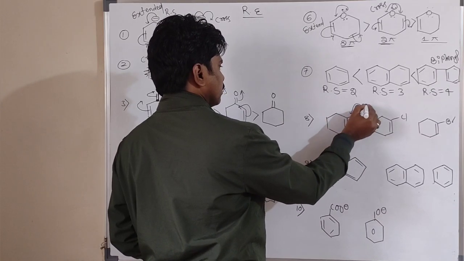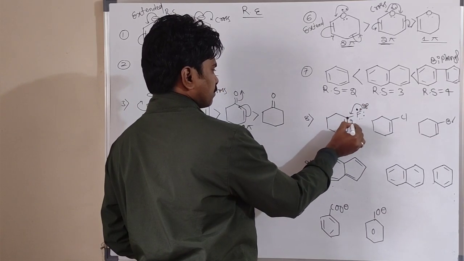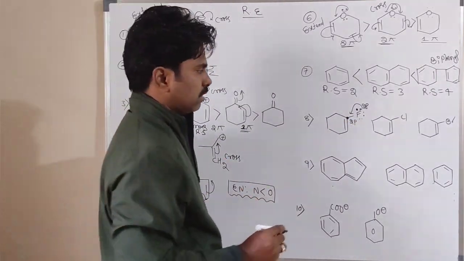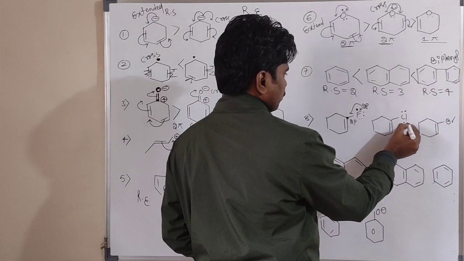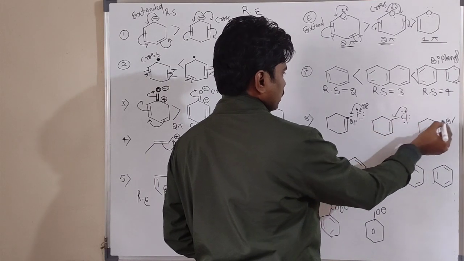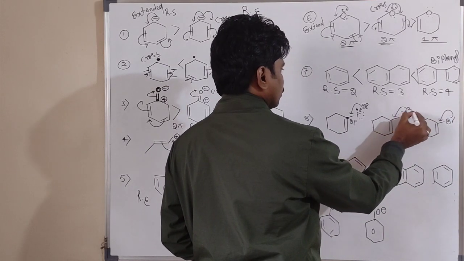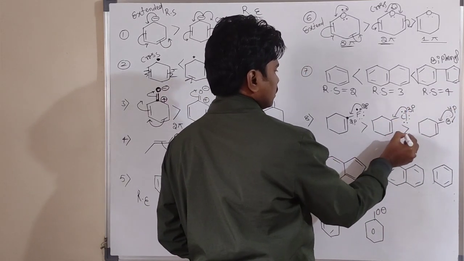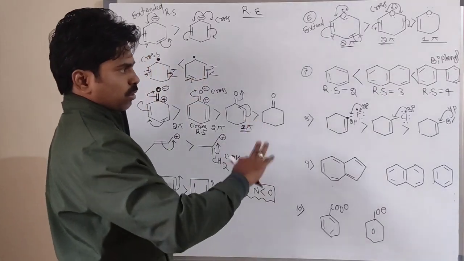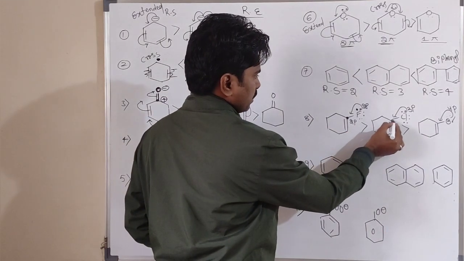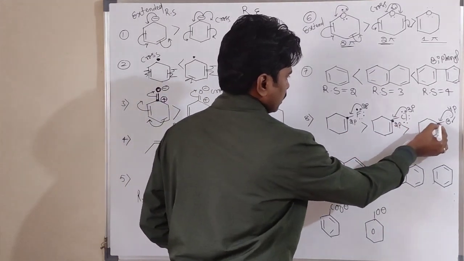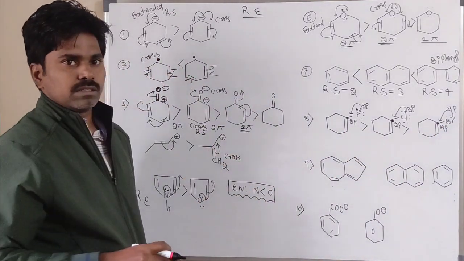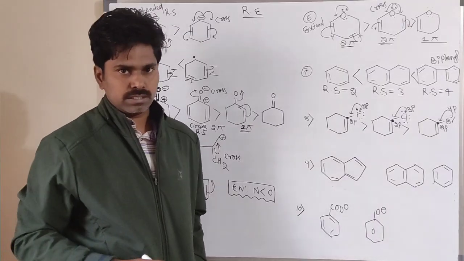The fluorine lone pair of electrons is in the 2p orbital, and carbon has a 2p orbital. They are at the same energy level. So overlapping is easily possible in fluorine, compared to chlorine, and then compared to bromine, because in chlorine the lone pair is in 3p and in bromine it is in 4p. The energy gap is much larger in chlorine and bromine with respect to carbon. This carbon orbital is 2p. So from fluorine, the lone pair of electrons is easily conjugated.